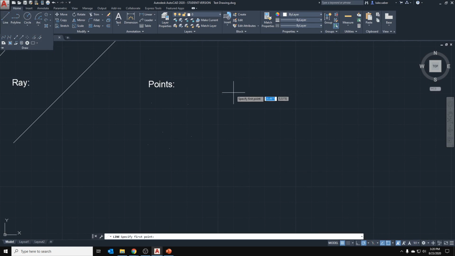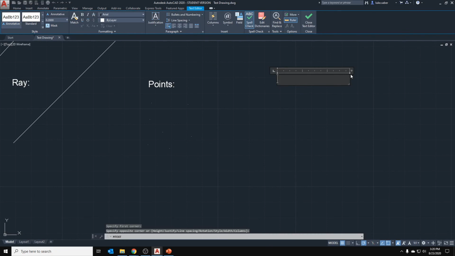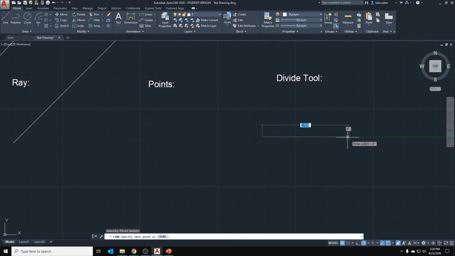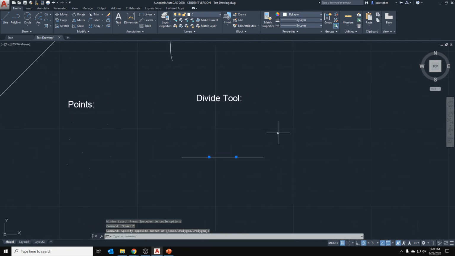And then another one here is going to be, I think there's only about 2 left and we're almost done with the video here. Next one will be the divide tool. So if we create a line and we use the divide tool here, select the object to divide and we'll divide it into an equal number of consecutive segments, let's say 3. If I highlight over this, you can see that it is now split into 3 separate equally sized parts.